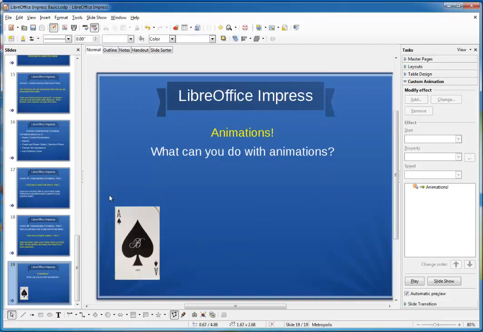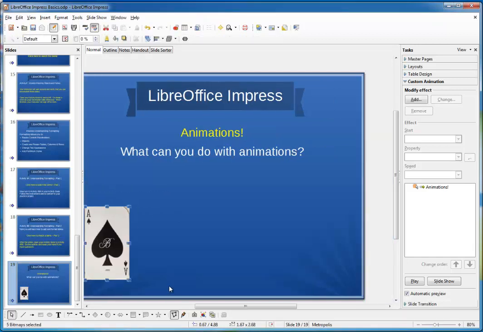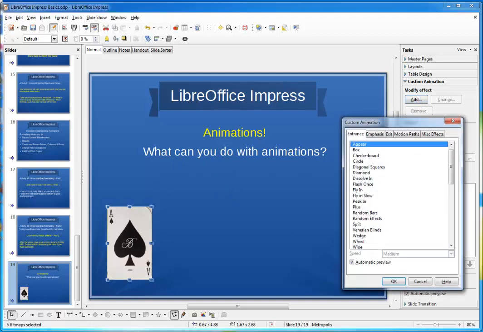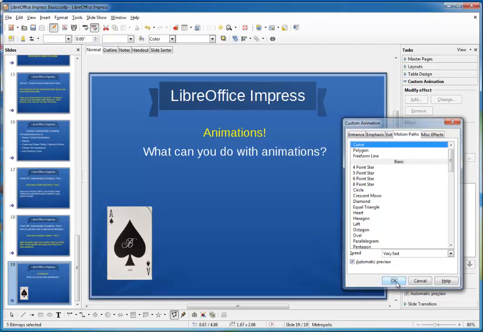Okay, so what I'm going to do is I'm going to select all of these cards like this, and then I'm going to make one animation that will apply to all of them. So I'm going to click on the Add button now that they're all selected. I'm going to go to Motion Paths and do Curve. Now, Curve allows me to draw a straight line to get my altitude while holding the left mouse button, and then let go to draw my curve, which will position it when I double click. I'll show you. I'll click OK.